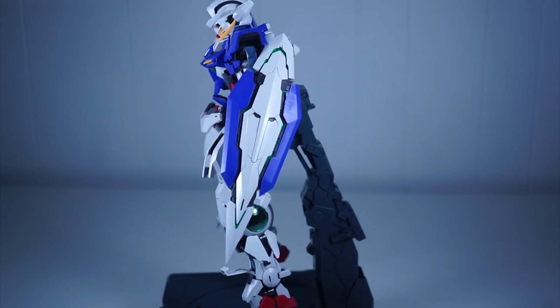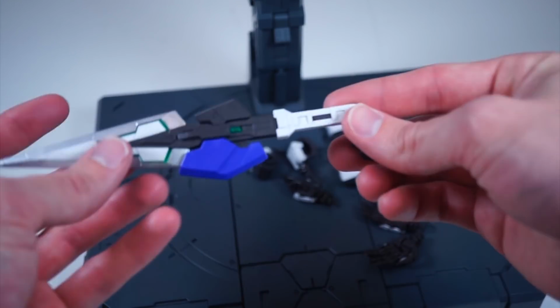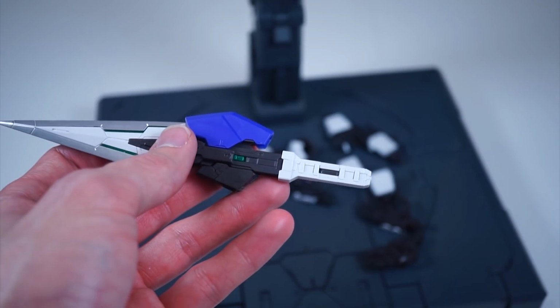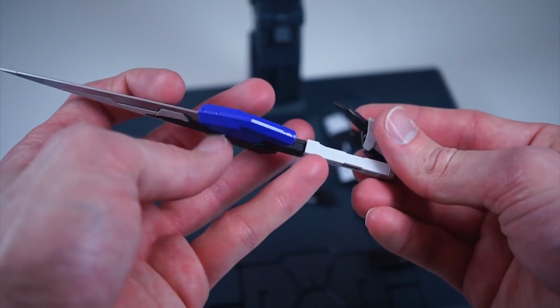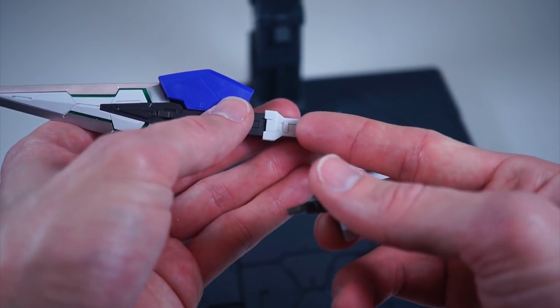When it comes to function, the kit is also stellar. I was a little worried about the necessity of hand swapping when it came to weapons, but it's actually way better this way. Each weapon has a specific hand that goes with it, and both left and right options are included for all of them, so you even have the option of just leaving the hands attached to the weapons when you're not using them.